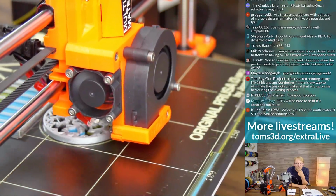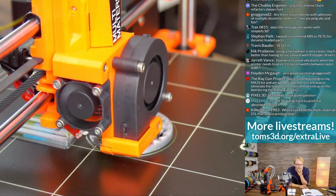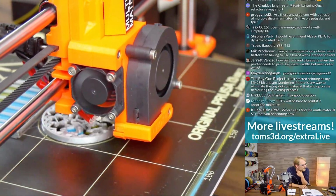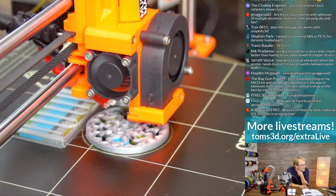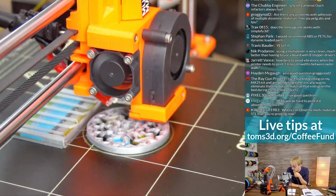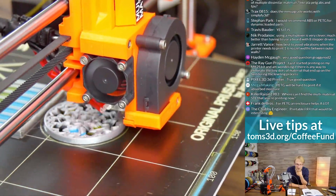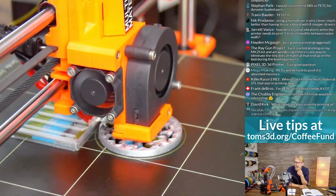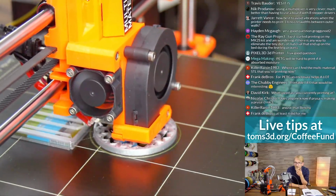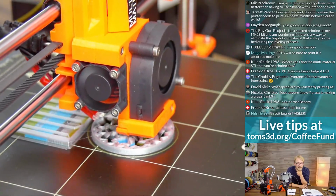Does the multi-material upgrade work with Simplify3D? Trax is asking. I don't know, but it should. There's no reason why it wouldn't, other than Simplify3D not having the features for it, but considering it's considered the most advanced slicer, then it sure should.